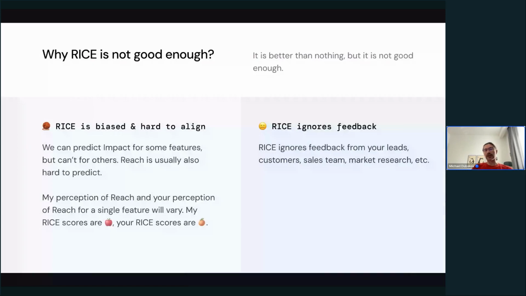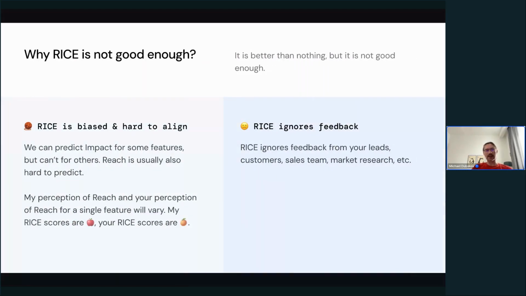But what RICE is not good enough at, in my opinion, there are several things. First, you still use your intuition, let's be honest, to forecast impact or reach and so on. You mostly have a discussion: oh, maybe it will affect like 40% of our users. But how do you define this 40%? It's a guess in general. Yeah, you have this confidence score to correct this guess, but it's still hard. You have guesses about your guesses. And then you just multiply all these intuitive parameters that you put into the RICE model. So in my opinion, ultimately, it's still mostly an intuitive model. You mostly rely on your intuition to make decisions here.